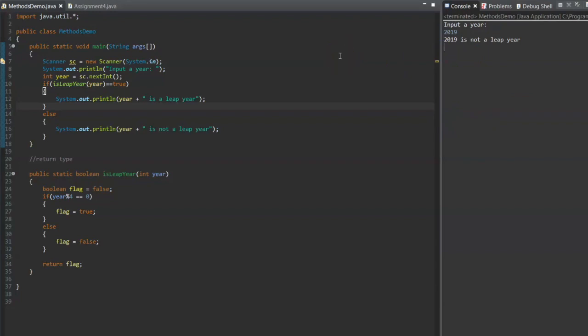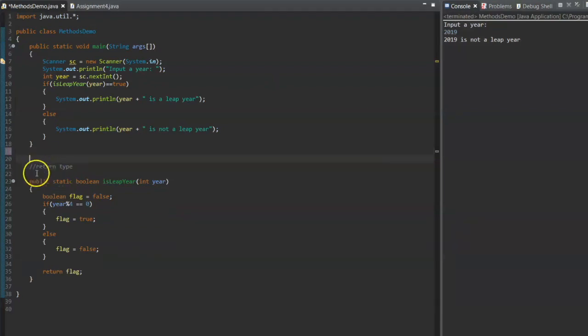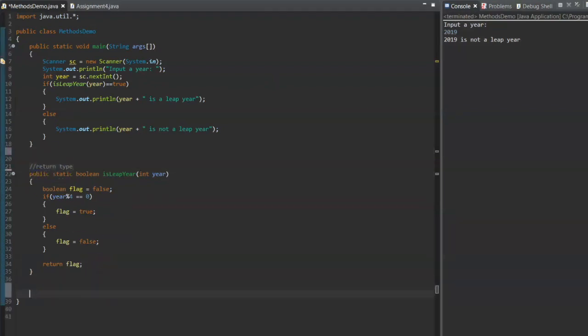But we also learned two types of functions, right? So we have return type for this one. Let's say we wanted to do a procedure type. So I'm going to create an entirely different function for this one. I'm going to call it public static void. Remember, this has to be void because it's not returning anything. Void isLeapYear, and then I'm going to do isLeapYearPro for procedure, and then int year.